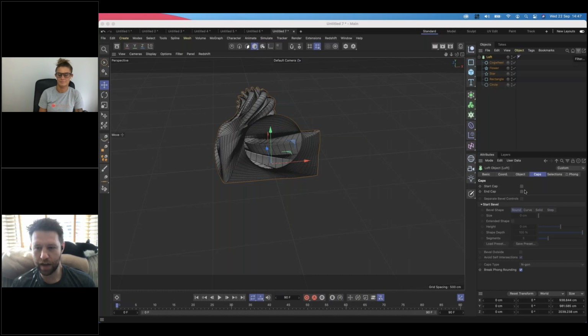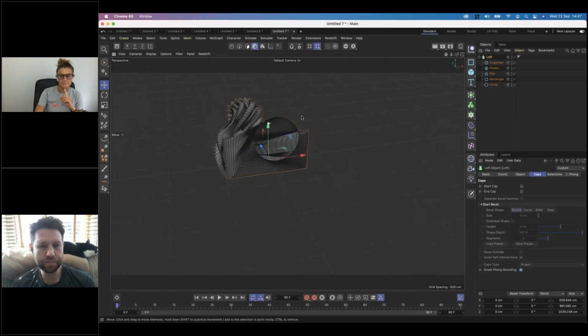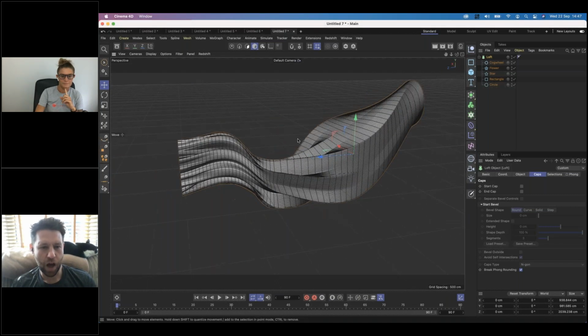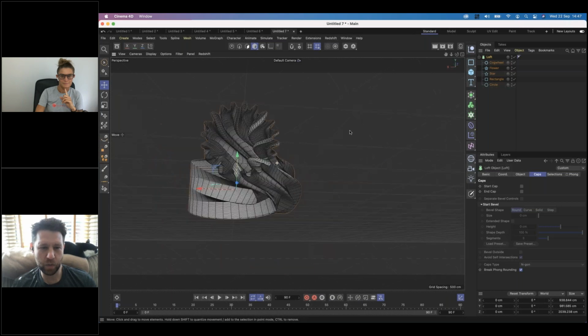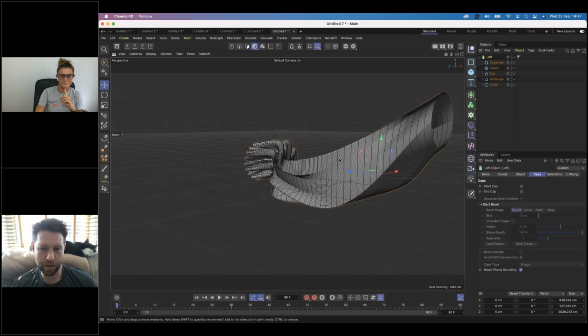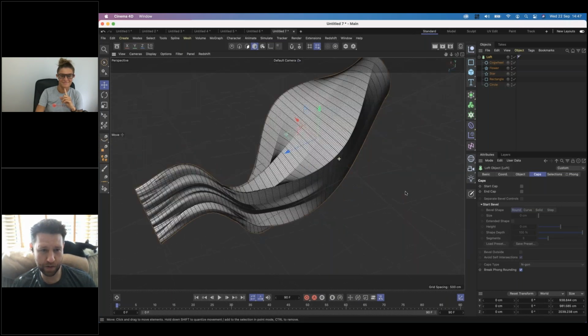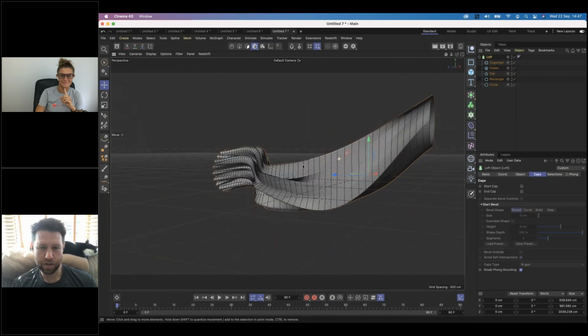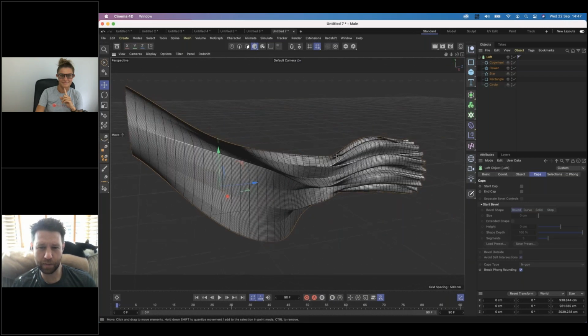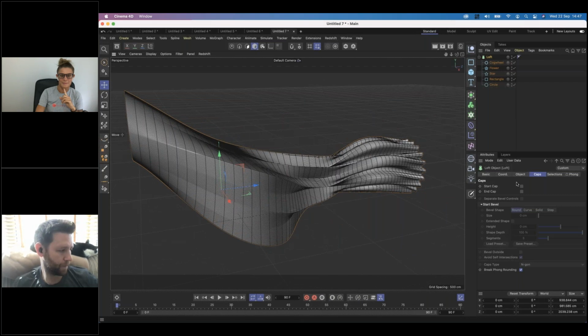So it does entirely depend on what it is that you are attempting to UV. I'm not going to lie, this isn't the shape I'd want to attempt to UV, but it's not because of the number of subdivisions, it's simply because of the shape. It's the shape that's the complicated thing more than the number of subdivisions.